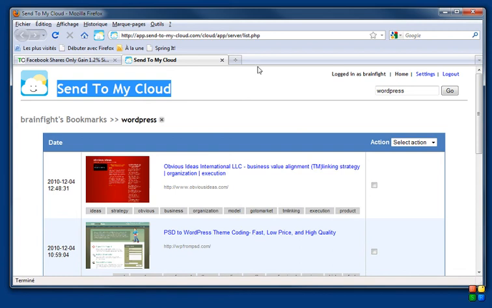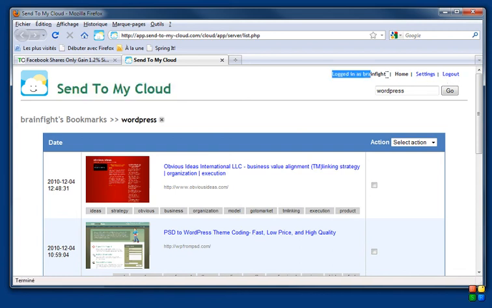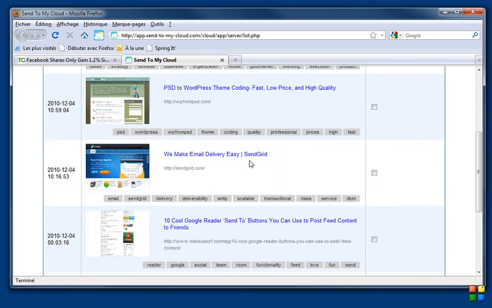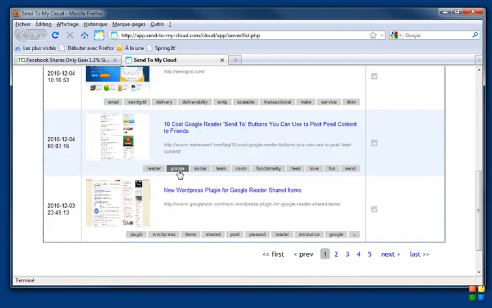So we will have one line to access the layout, settings, home, and the information about which account I'm connected with, and then the search and the search engine. After that we will have the links with things we can remove one by one.